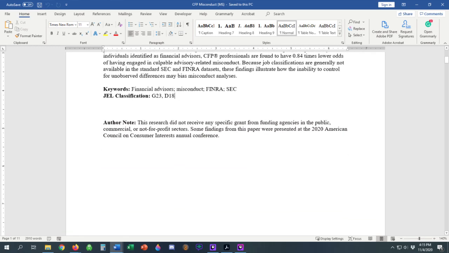Lastly, some journals will ask that you produce an author note that encompasses things like a disclosure statement, a conflict of interest statement, or a funding statement. Those are pretty much synonymous. What the journal wants to ensure is that you are not receiving funding from a source and then skewing the findings to benefit your benefactor, essentially.